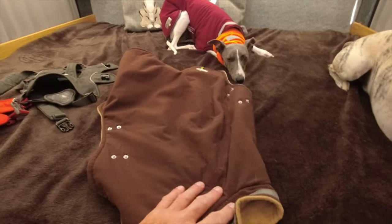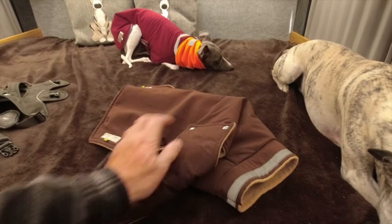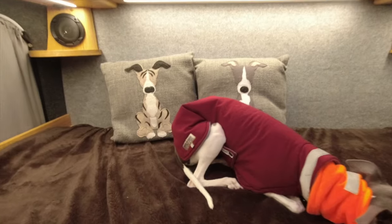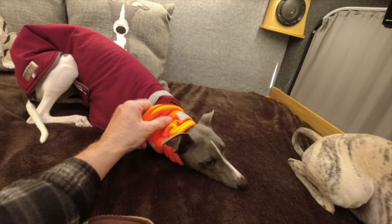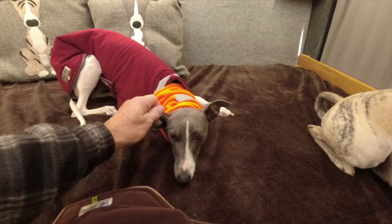They're a lovely jacket, they are. Fluorescent strips on them and press adjustments around the side. And they have nice covers over the back of the legs as well. Even when they lay down, they cover up. And of course, you can also buy snoods from Snap Togs. Hey, Rosie? You're quite warm there, aren't you? Is it warm in here?